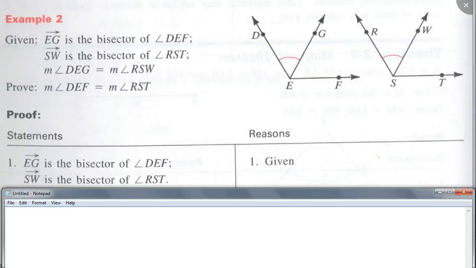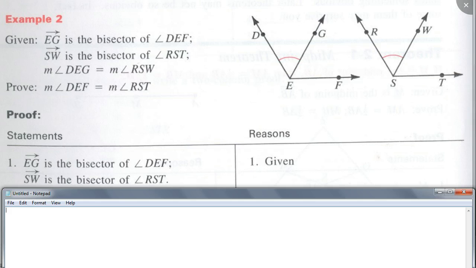Yes, sir. Angle DEG and angle G. Exactly. Doesn't it? Like the next step should be like this angle right here is congruent to this. This angle right here is congruent to that. And later, since these are congruent, you could actually use some sort of transitive property or substitution. But they don't do it that way. You could do it that way though, it turns out.